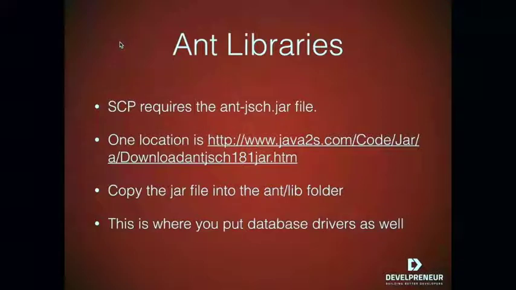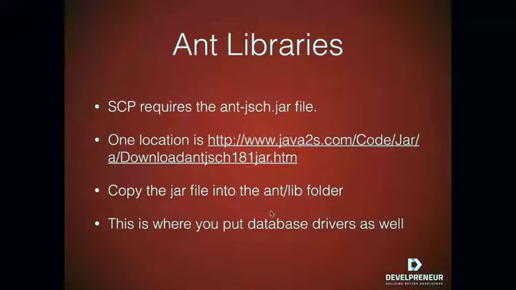You're not going to be able to use SCP out of the box. The nice thing is that the documentation in Ant tells you this is not natively used. You're going to have to go get this jar file, and it does require the ant-jsch jar file. There's a couple different places you can pull it, but I added a link here in case you want to pull it down. All you have to do is copy that jar file into the Ant lib folder.